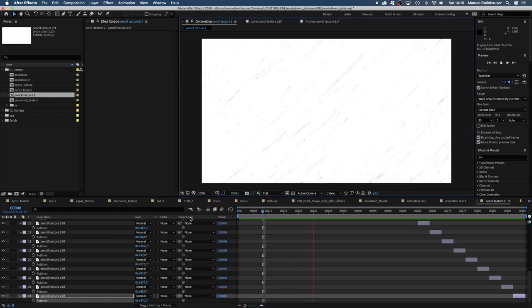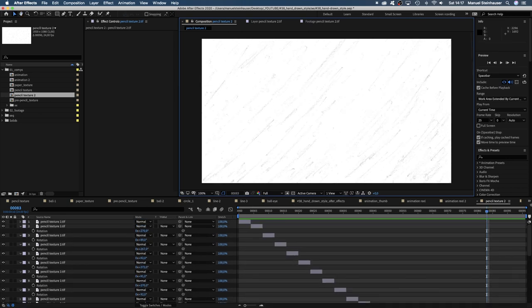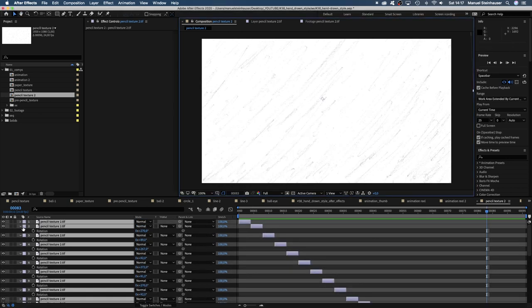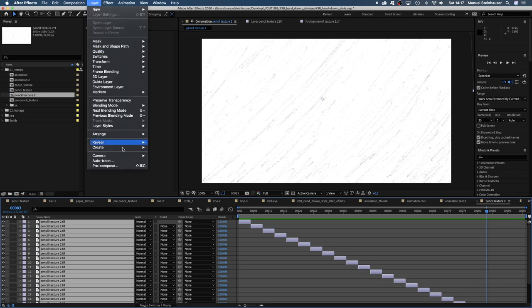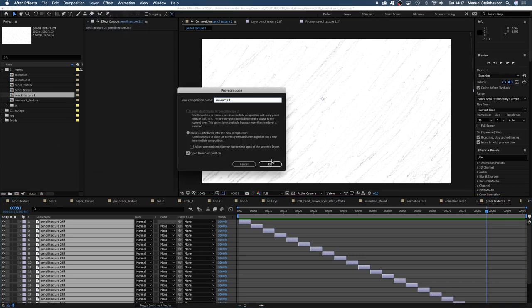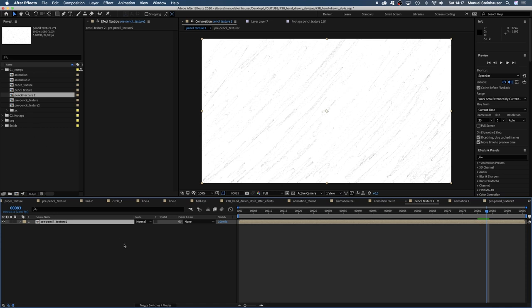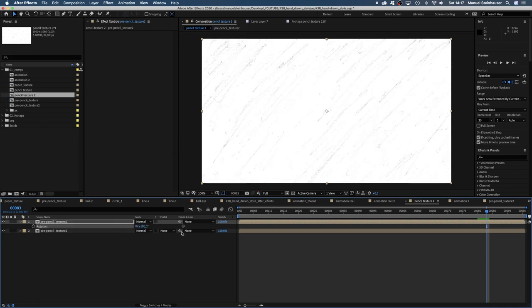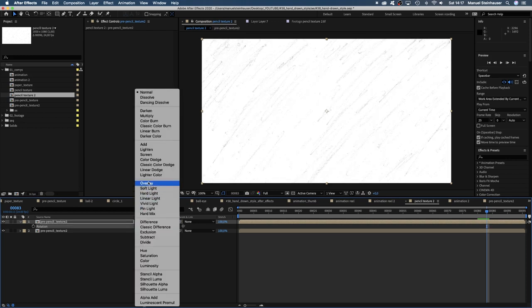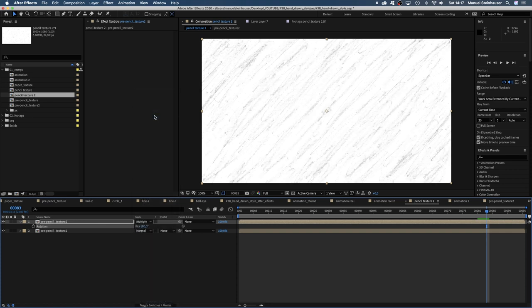Let's have a quick look. Awesome. Then I pre-composed it by selecting all layers and going to Layer, Pre-compose. Let's be good and quickly name the comp. Here we are in the new pre-comp, which now is inside our main comp. I duplicated the pre-comp and rotated it 180 degrees and set the mode to multiply, which basically makes both comps visible.